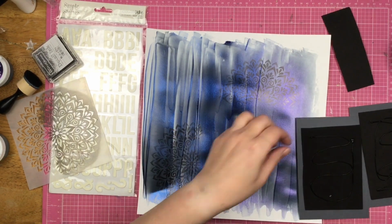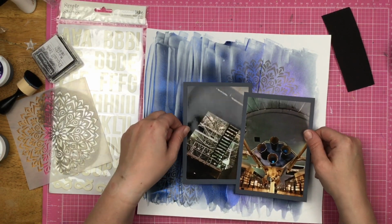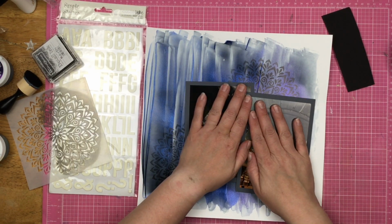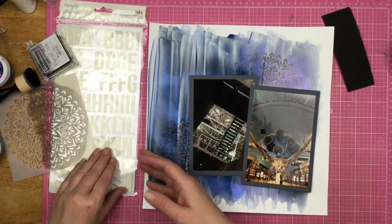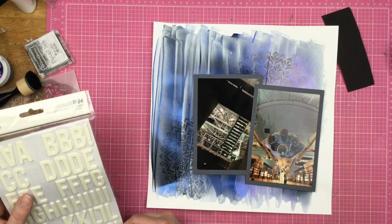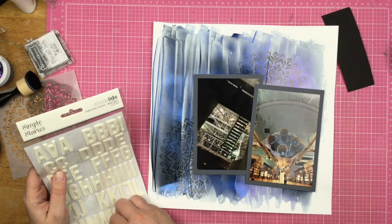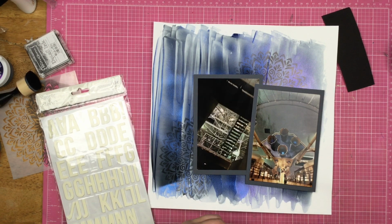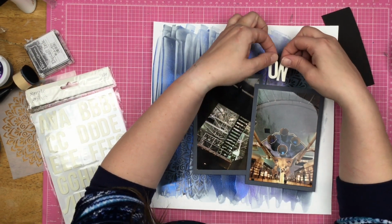So I'm going to go ahead and use my black glue on top of my black fun foam to pop these photos up off of the background. And I just wanted to give them a little bit of lift off of that beautiful shimmery background back there. Man, I just love that so much. And you can kind of see the ombre effect where it goes from blue to the blue violet to the purple. It's just awesome. Now I am going to use some foam letter stickers.